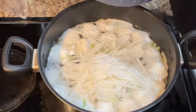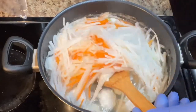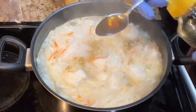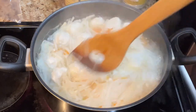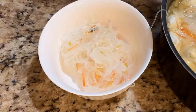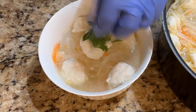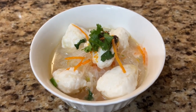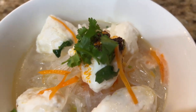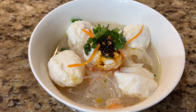Now it's time to add the radish and carrot shreds and the vermicelli noodles. After boiling, flavor the soup with salt, chicken bouillon, white pepper, and sesame oil. This is the radish noodle fish ball soup I'm talking about. The color and the texture of the meat make lizard fish the best choice for this type of dish.